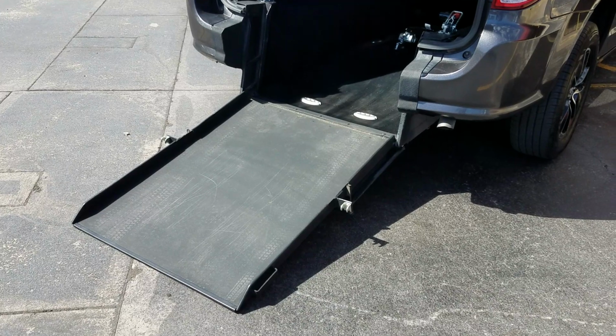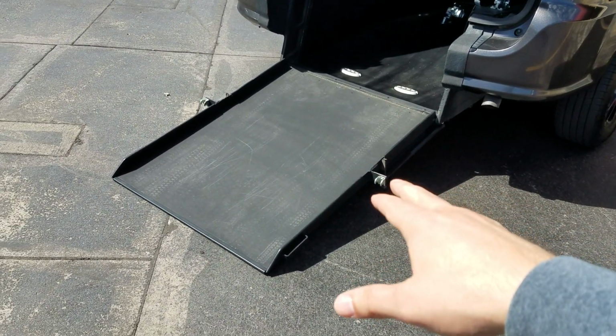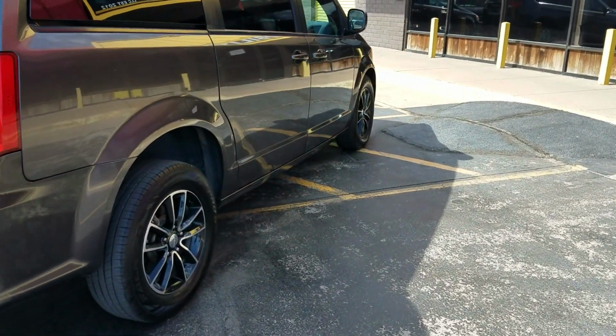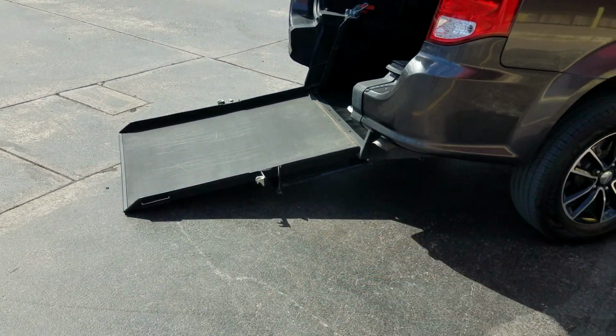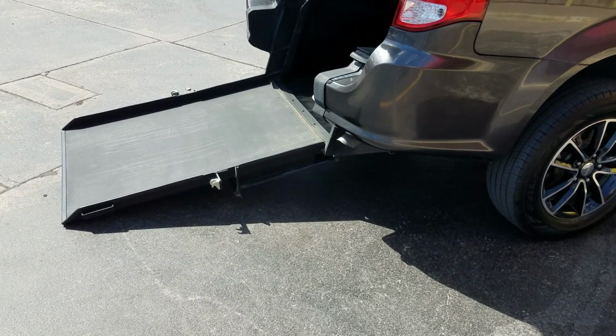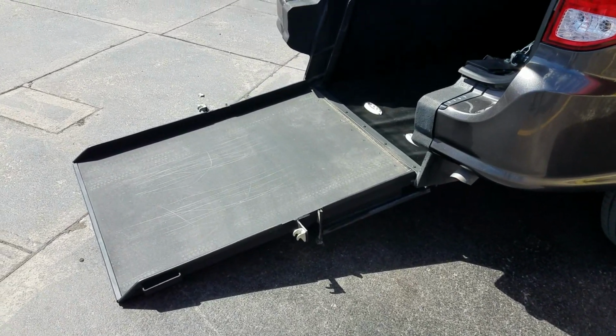That's 4 inches wider than a side entry. So if you're looking to haul a bigger chair or chairs, this rear entry might be the answer for you. If someone parks next to you in a side entry van, you cannot get out in your wheelchair. Not the case in the rear entry. The rear entry has more ground clearance for getting over rougher terrain, and they're more affordable to convert, therefore more affordable for you to purchase.